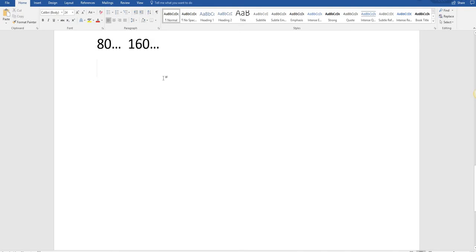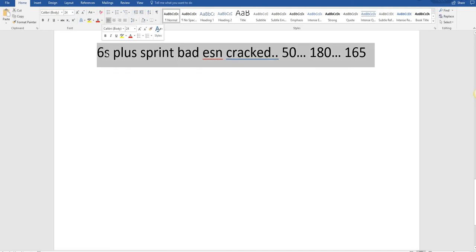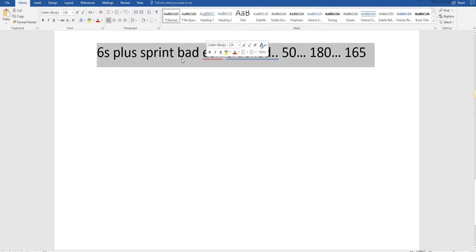The last phone I bought today, guys, was a 6S Plus, Sprint, bad ESN, cracked. I paid $50 for it. I just listed it for $180. I might have to lower the price tomorrow to $165, but it's going to sell around that price. Guys, I made $100. And I lowball a little bit because I could have probably come up to about $80 or $90, and I still would have done the deal. But nowadays I like to lowball a little bit because when I get deals like this, I'm making $100 a pop. And the worst case is I can offer a little bit more.